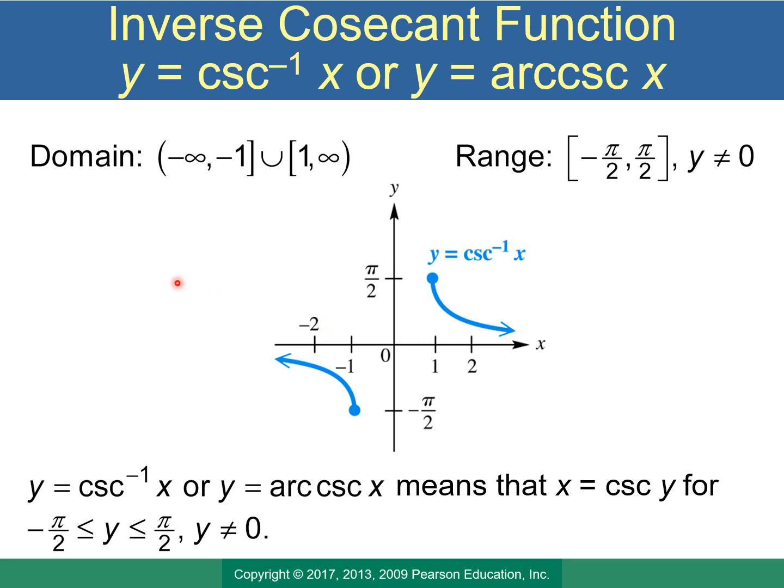And then cosecant inverse or arc cosecant, same domain as secant inverse, anything less than -1 to include -1, anything greater than 1 to include 1. Now the range here matches with the range of sine inverse, except we can't equal this one value in the middle. So anything in quadrants 4 and 1, except right here at the middle of those two quadrants when y is 0. You're never going to get out y equals 0. There's actually an asymptote right here on your graph for cosecant inverse.